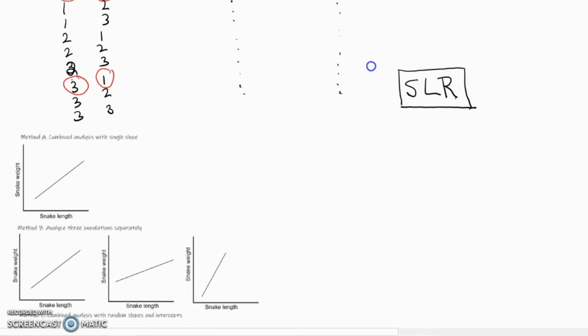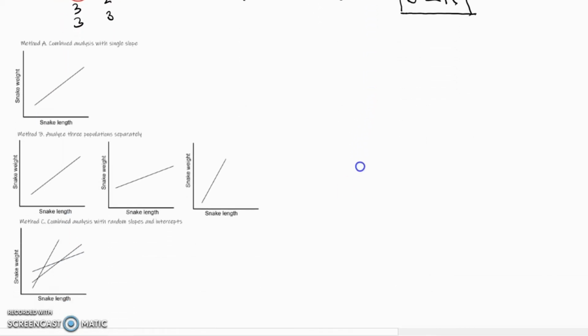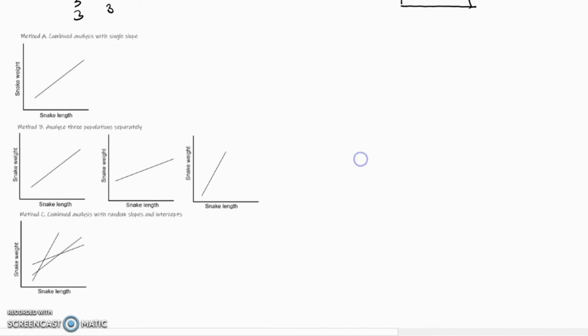So in your notes, you've got a figure that looks like this. And the key here is not to get too hung up on these different icons, but rather think about what's actually going on. Think about the way in which the data would actually be simulated. So let's think about this first one first. What I've got in this first instance is a combined analysis. So how would those data be generated?